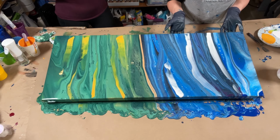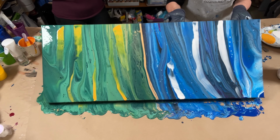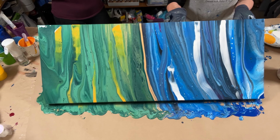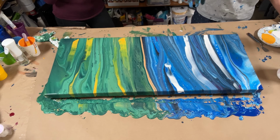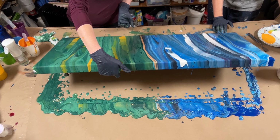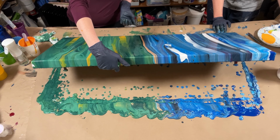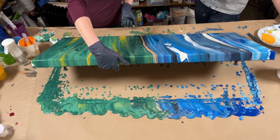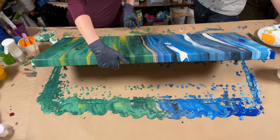So after I do the swipes, if you tilt it just a little more, it lets everything vary a little bit easier, so it doesn't look like you did a swipe. Yeah, exactly. So go from that side, pull it this way a little bit. Don't touch this side. There you go. Perfect. Now, there's not as much weight on the canvas, so it's going to take a little bit longer, but just stay right there. It's tempting to want to pull it up higher and get more gravity, but then it gets wonky.